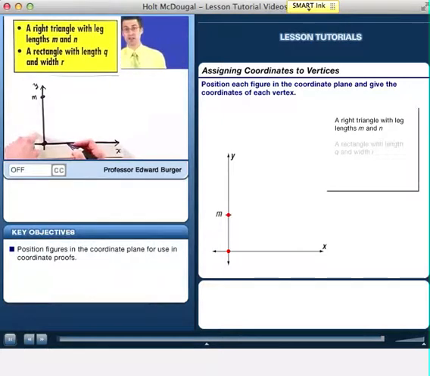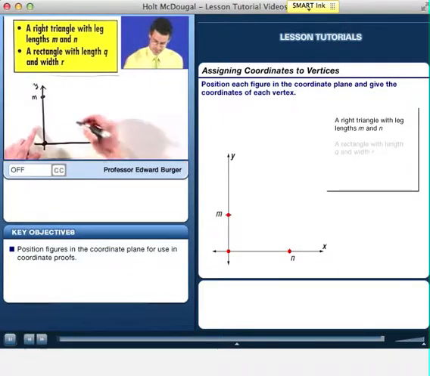Now, I don't know which is bigger, by the way. Is m bigger than n? I don't know. So since I'm just trying to draw an artist's rendition, if you will, I'm going to make the n really big. I'm not saying this is drawn to scale. So this length here, you see, is n. So my triangle would look like this.